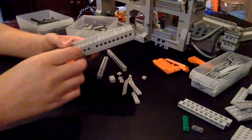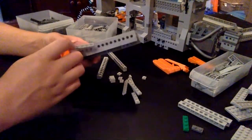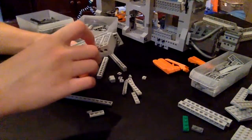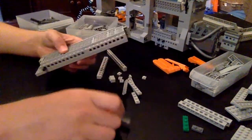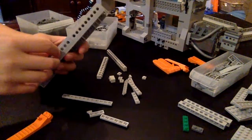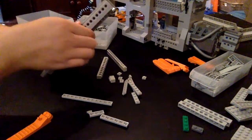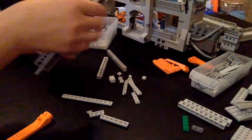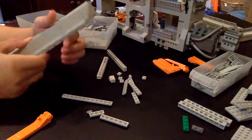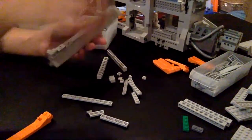You guys were wondering, this mock is super modular, like everything can come off of it, which is great. It's super easy to transport and everything. All the panels can come off, the support can all detach, and then the legs will be able to detach. The underside hopefully will be able to attach easily. So yeah, that's good.